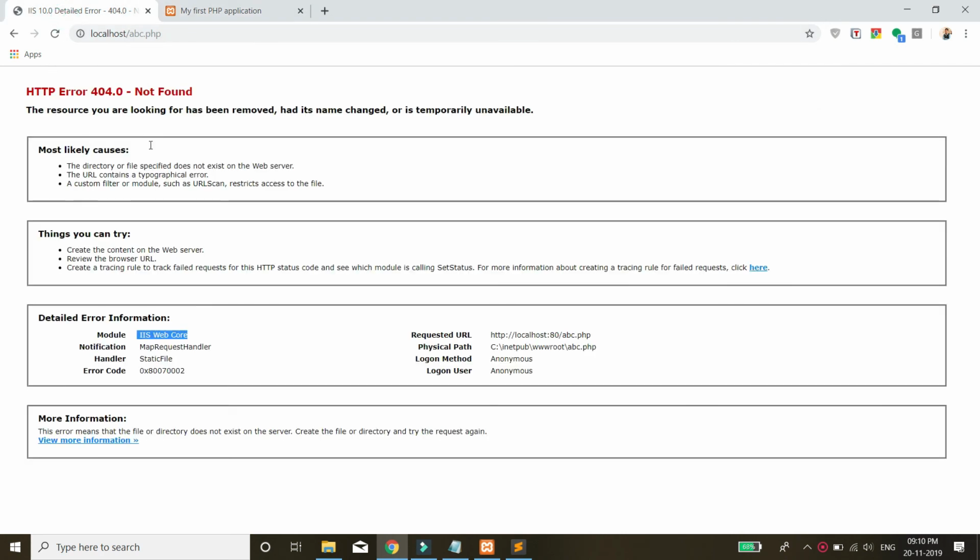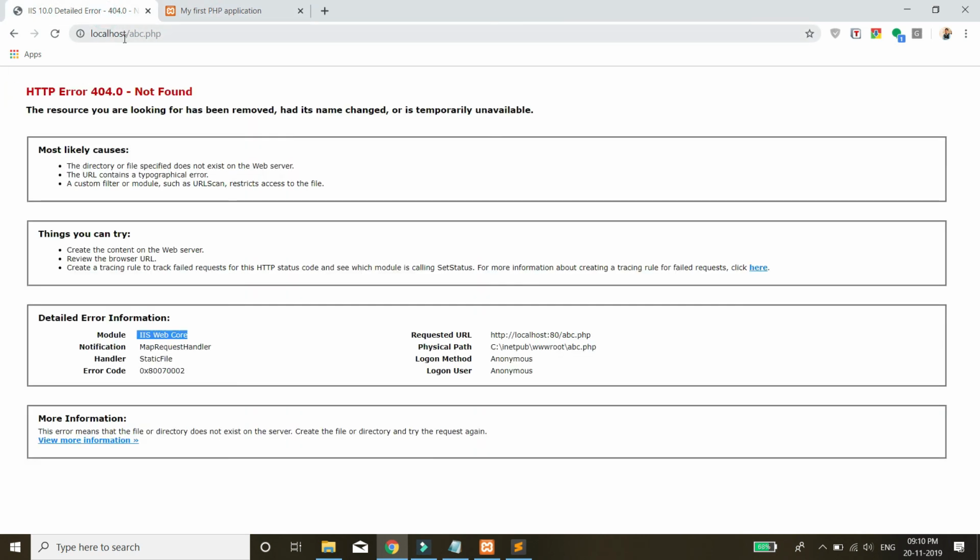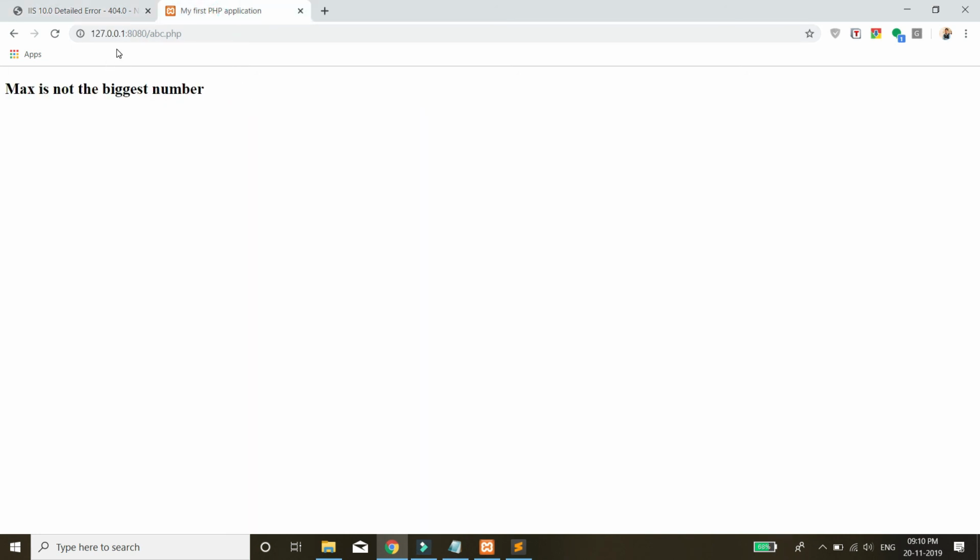Don't worry guys, this error will not occur on your screen because you are starting out. I have two servers installed on my PC, that's why I received this kind of error. On your screen the same localhost and abc.php will work. So I have two servers, that's why I have put my port number here, 8080 and abc.php.